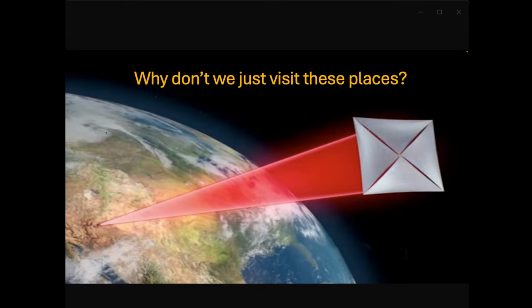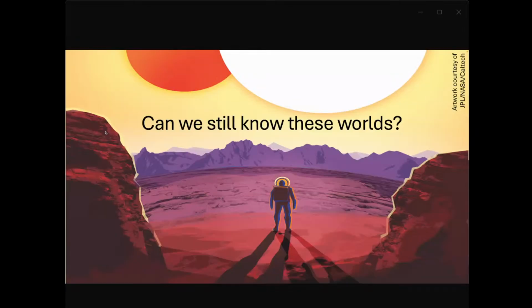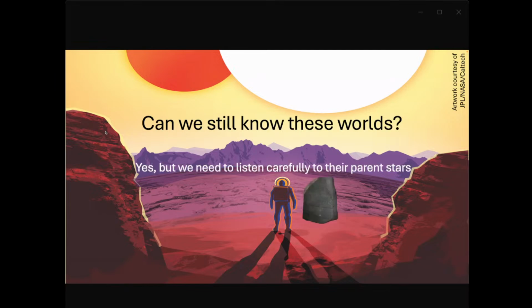So sadly, in our lifetime, it's probably unlikely that we're going to have images of exoplanetary targets as good as we have in our solar system. So you might be tempted to ask, why bother? Can we actually know these places as real worlds, or will they be forever bumps and squiggles on a graph or points of light in the sky? And the truth is that we can, but we need to listen carefully to the language that's being told to us by their parent stars. That's what gives us the words and the sentences and all of that we need to put into our Rosetta Stone. Let me show you a little bit about that process.